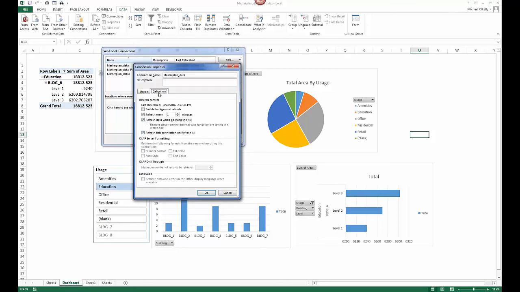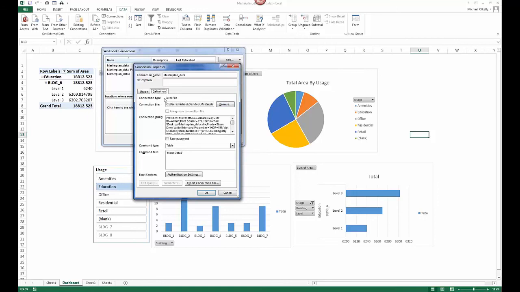Now, if I also click into the definition, you can see here is the connection file. So in theory, I could save this dashboard file, and then I could browse to a new data source. I'm going to test this, but as long as the fields map up, it should be able to pull that data straight into my pivot tables and my pivot charts. So you spend some time developing a dashboard that you can then use on other projects. And you already have the Dynamo graph. So again, getting that data out is pretty straightforward.